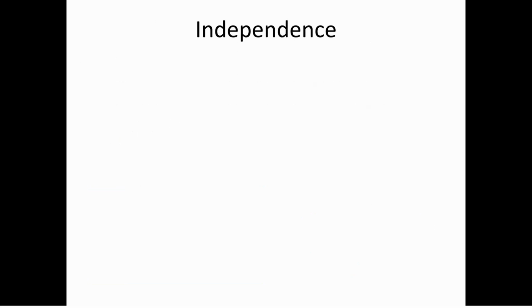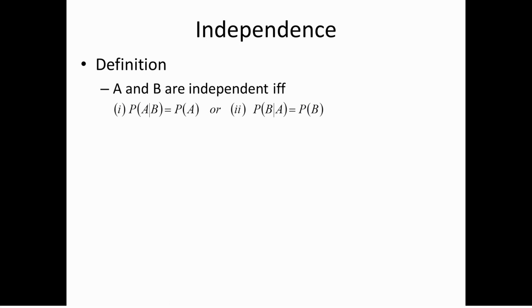Where does this come into play? It's very important in understanding independence. There are a lot of different definitions of independence. I'm going to show you one. We're going to come across another one later on. We're going to say that A and B are independent if and only if the probability of A given B is the same as the probability of A. Or this is actually equivalent to showing that the probability that B occurs, given that we know A occurs, is equal to the probability of B.